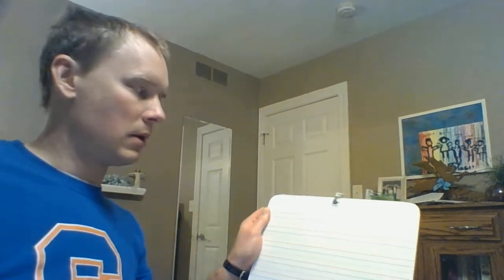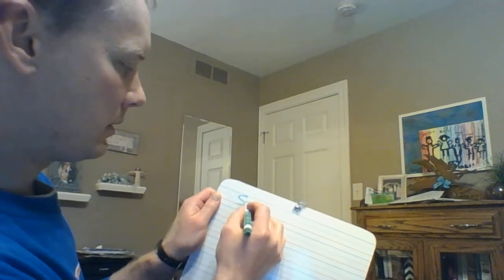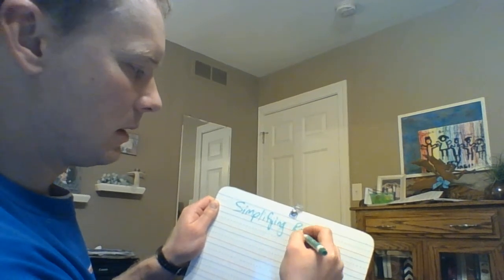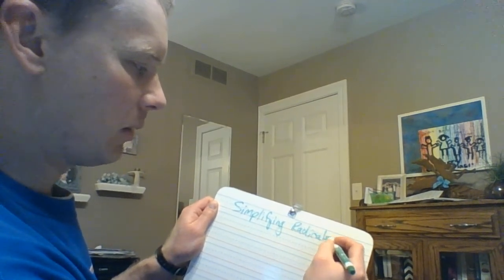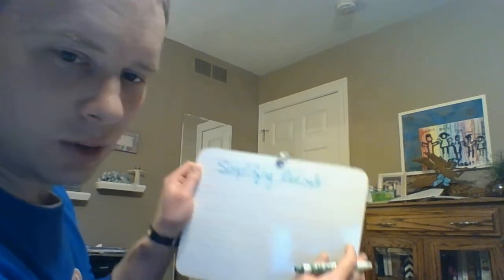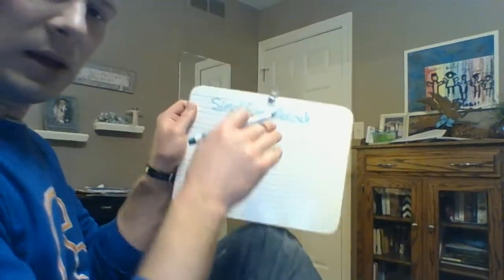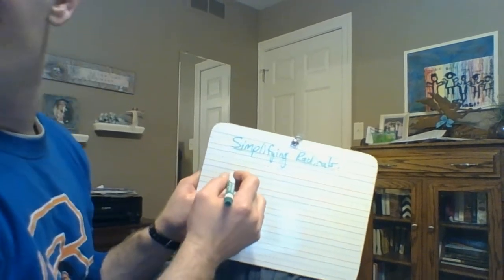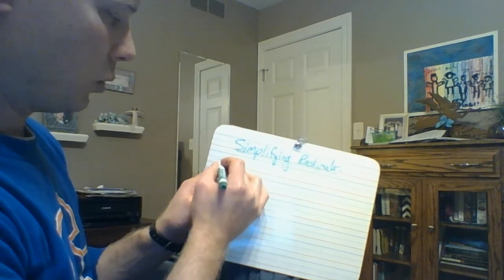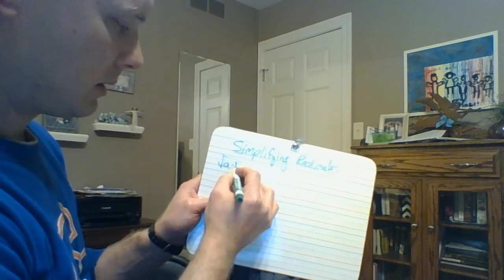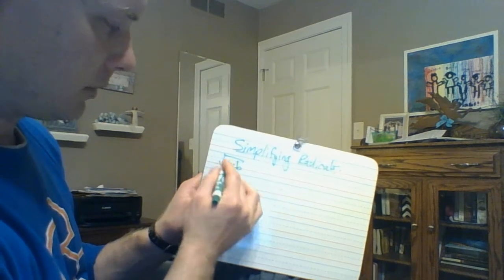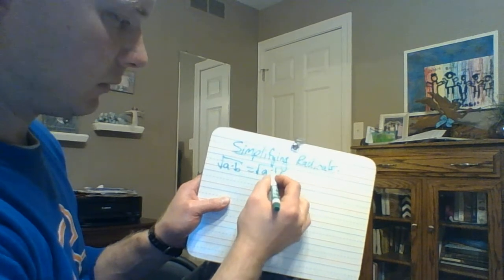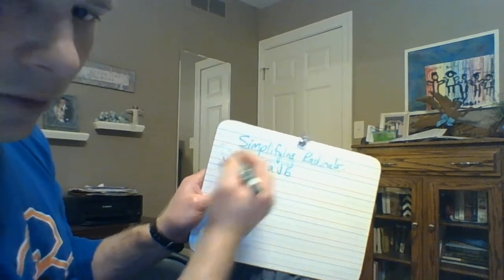Thanks. Right, so I just want to talk a little bit about simplifying radicals. This is the part that in hindsight, I wish I would have done right away for you guys, just so you would have had some indication of how to do these going forward. So I want to show you just a couple. First of all, the rule is this: if you have a product of two numbers under a square root, that is equal to the product of both of their radicals separately. So that's the rule.